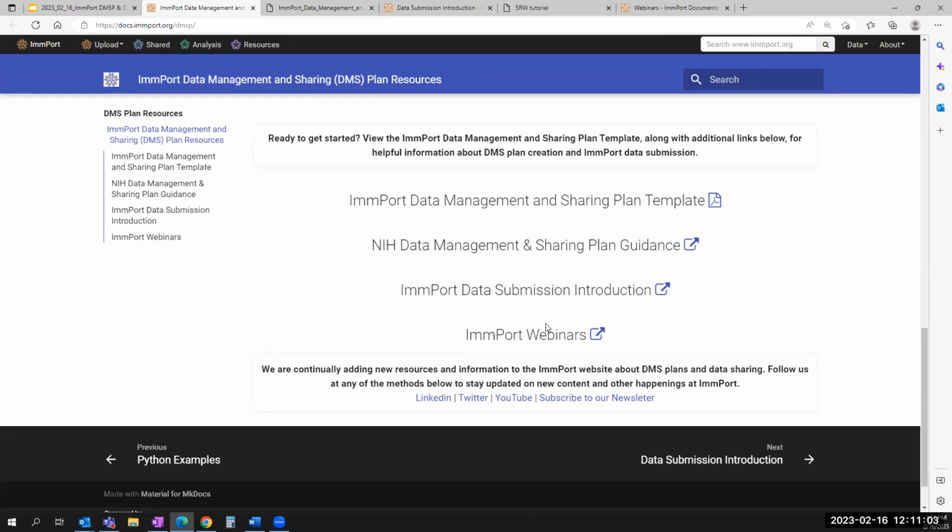Again, we love to hear from the community. So if there is something that you would like to see on this page that you feel could be helpful related to data sharing or sharing your data through ImmPort, please drop us a line at the help desk, and we'd love to hear that feedback. The first major resource on this page is a template that we've created.